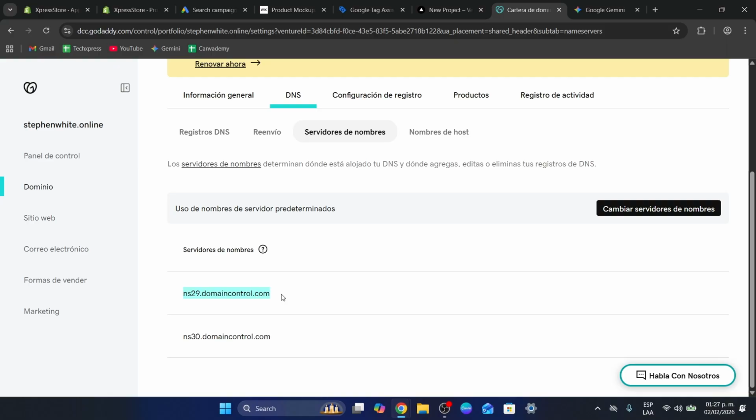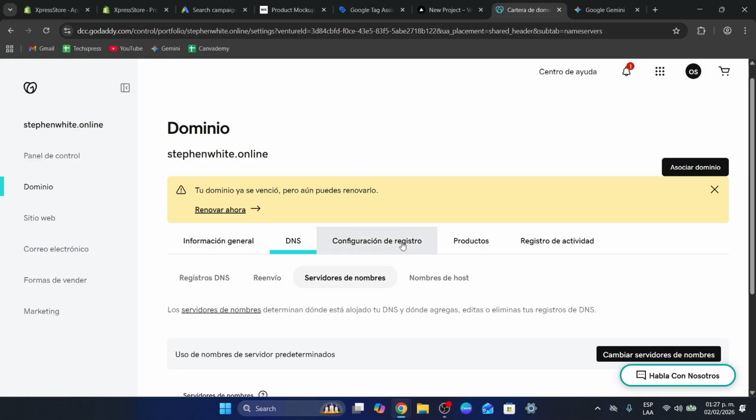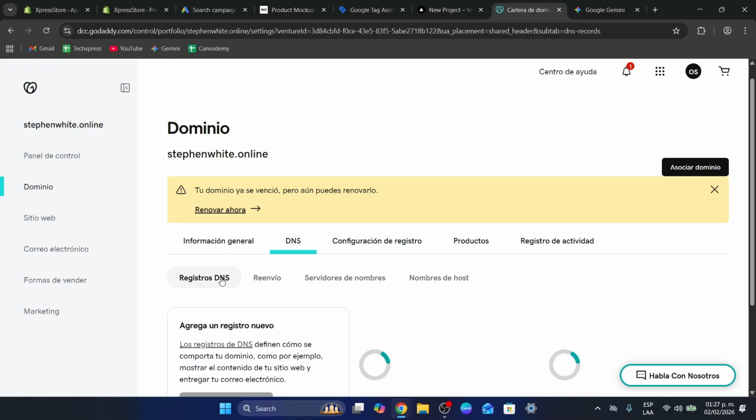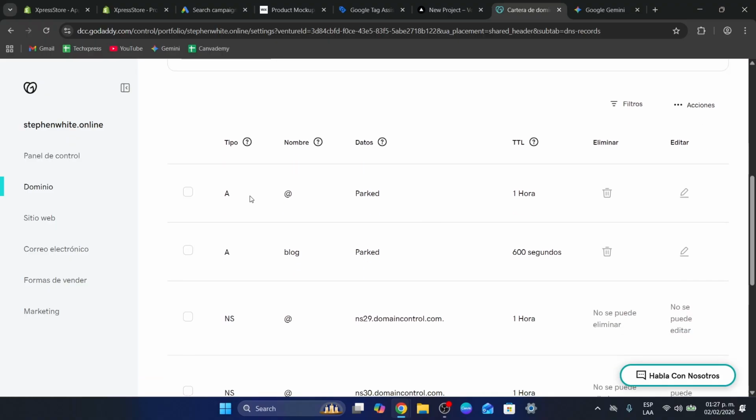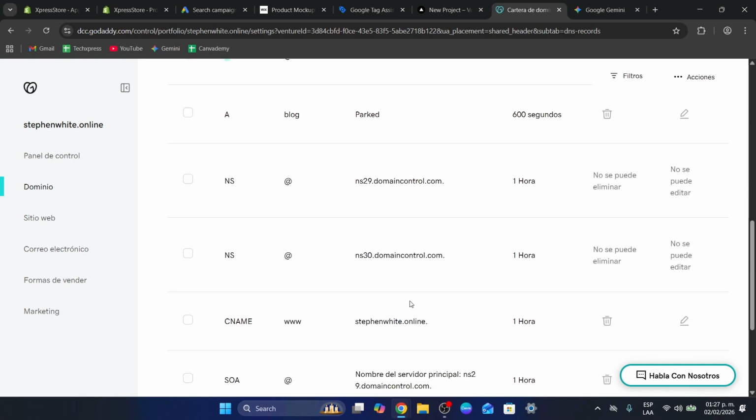So there's a second option, which is the A record and the CNAME method. If you prefer to keep your DNS management inside GoDaddy, look for the A record name that usually appears directly inside here in my DNS. And here what I need to do is add a new record or just edit the one that says the A record name. So in GoDaddy, I need to find and generate the CNAME record.